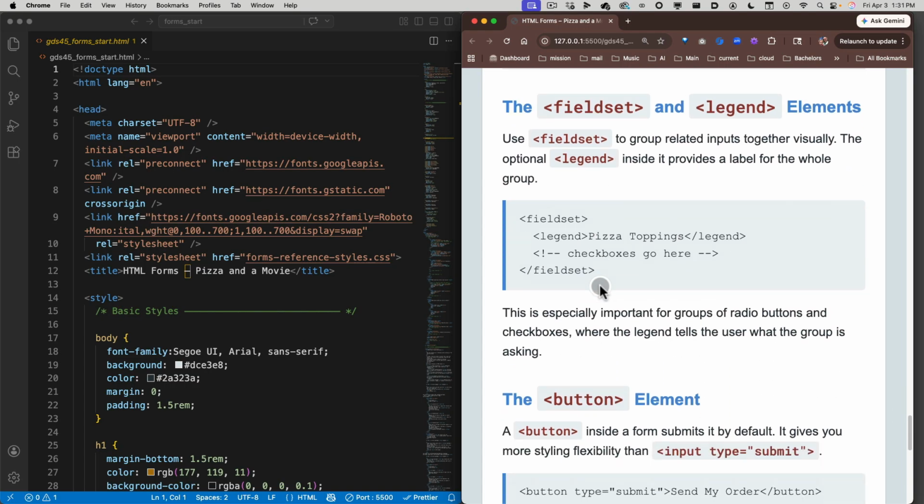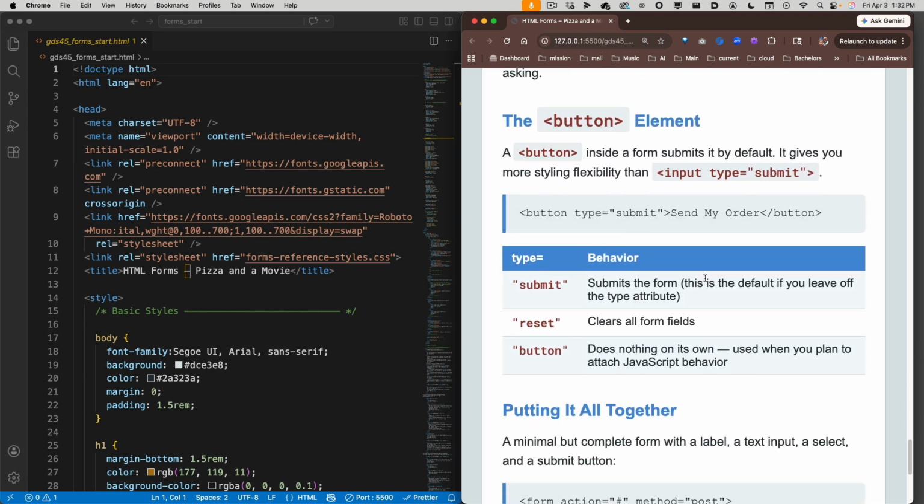And then down here, you've got field set and legends. These are not technically required in a form, but they're a way to group elements together. So field set is part of the form. It's a set of input fields. And then a legend is a label for the field set. So you'll see that as well. They can be styled. You can do a lot of things with field sets and legends, style them and use them to guide your user. You can put borders around them, that kind of thing. It's also good for accessibility because it helps organize the form for screen readers and people that are vision impaired and things like that.